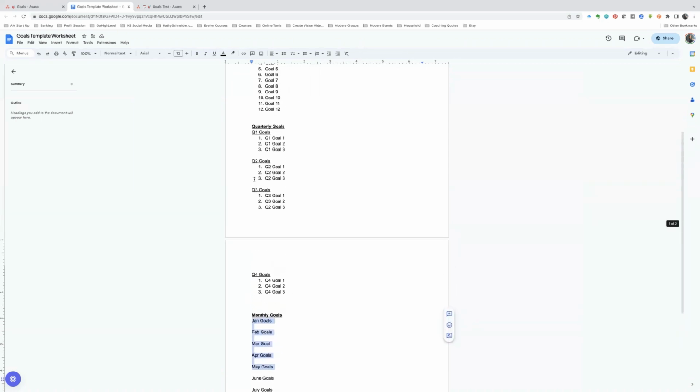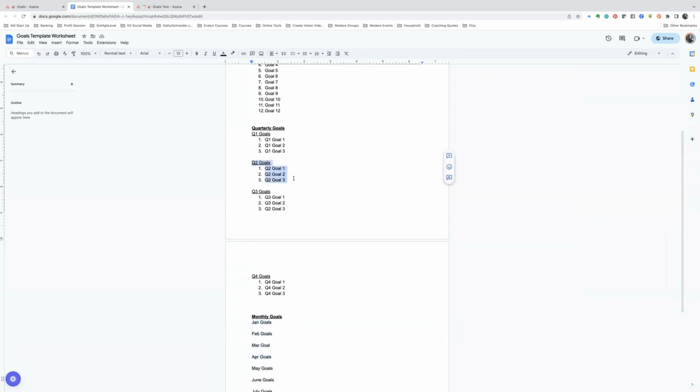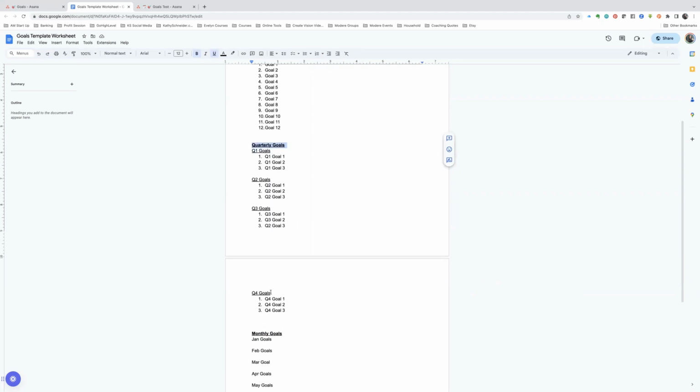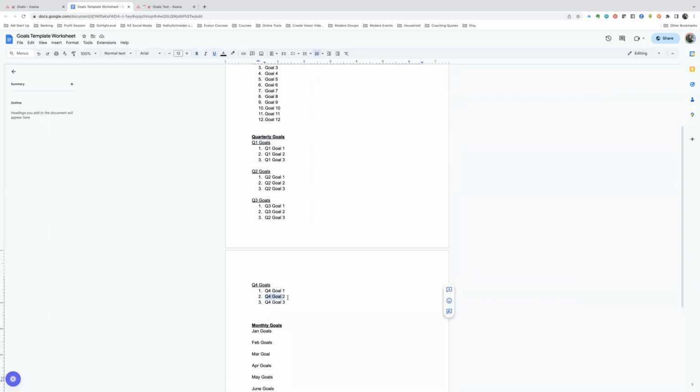And then of course the quarter you're currently in, or maybe you take your goals for the next 12 months and break those down into quarterly goals so that you know, okay, I want goal number 9 done by quarter 4, we'll say by December 31st. Then whatever that is, you want to fill that in right here. And you want to be specific. List it out, type out exactly what that goal is.